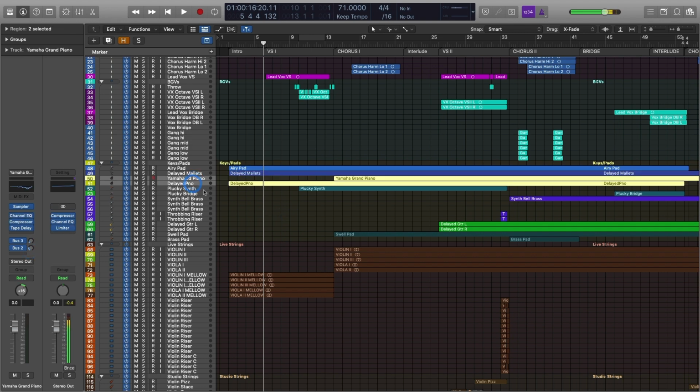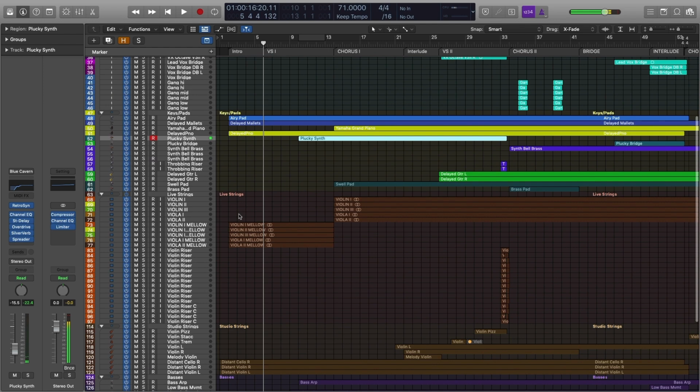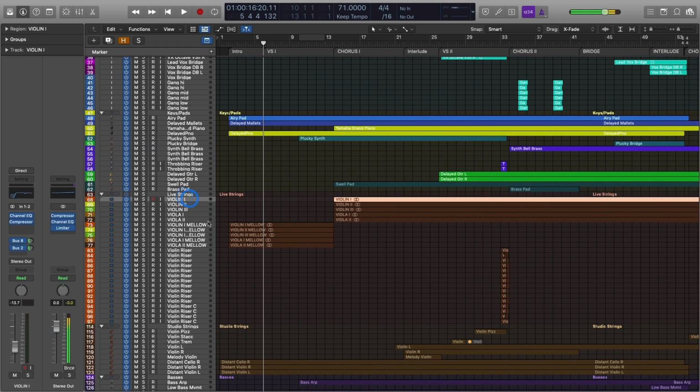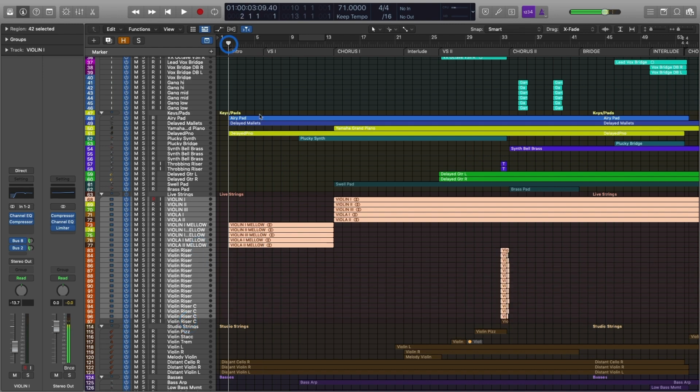And then I have a couple different pianos here. One's just a little more of a delay and high reverb. Listen. And then we've got this plucky synth. And the harder you hit it, it adds some white noise at the top, gives a little bit of a punch. And then I knew I wanted to have live strings as well. So all of this in here is actually live strings. Just listen to this.